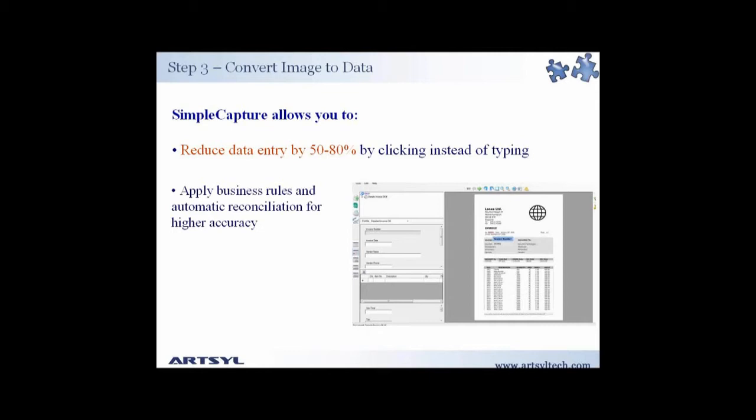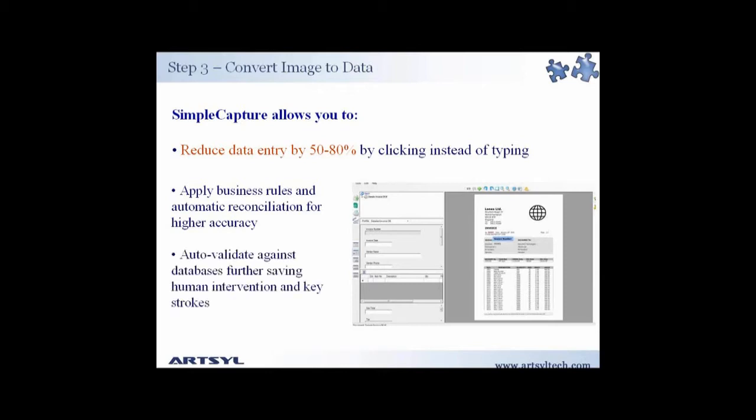We can apply business rules to automatically reconcile data, so you can reconcile rows or columns to check that a row adds up to the total, so the number of pieces times the price equals what's in the total, and then you can check that a column reconciles so that all the totals in the column add up to the total listed at the bottom of the invoice.